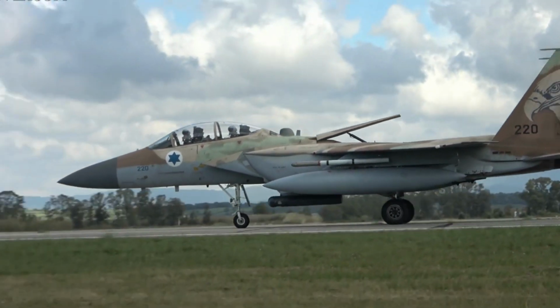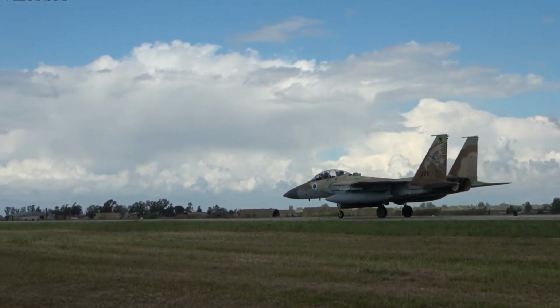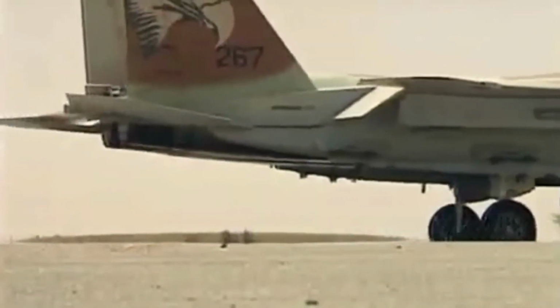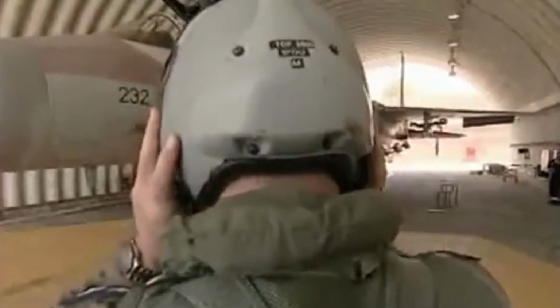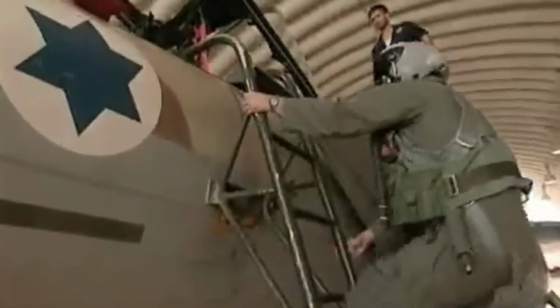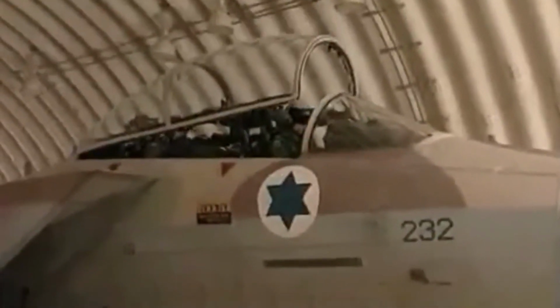Israel is a very tiny country, but needs long-range aircraft to penetrate deep into enemy territory to obtain air superiority and carry out strikes in case of a conflict, as the F-16 Sufa is not ideal for such operations and will be in charge of homeland defense. The F-15C fighters were first obtained in 1978. In 1998, Israel obtained 25 examples of the strike variant, designated as the F-15I Ra'am.